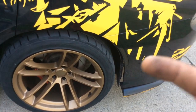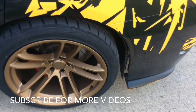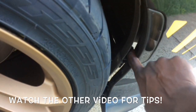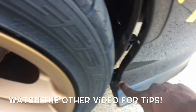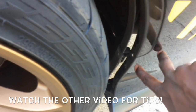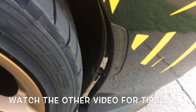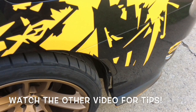And if you want to know how to do that, make sure you watch my other video on how to take off the front bumper, because I explained to you how easy it is to take this off. And real quick, I'll just show you. All you do is there's a connection at the bottom of each of these on all four. It's the same connection under here. You take the connection off. First off, you want to make sure you get all the clips out. Get enough clips out so you can get to the back here. And there are two star-shaped screws in here. Okay, so you need a special tool. Again, that's in the video I have where it's showing you how to take off the front bumper. That'll show you exactly what tool you need for that part there.